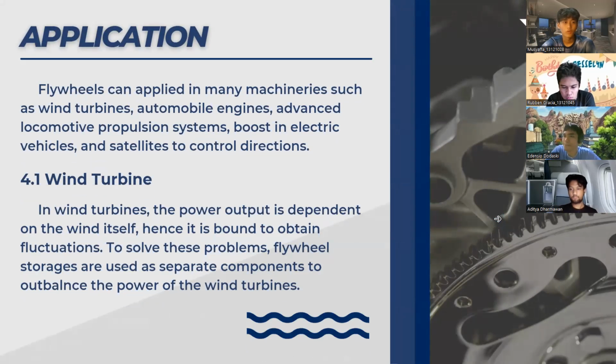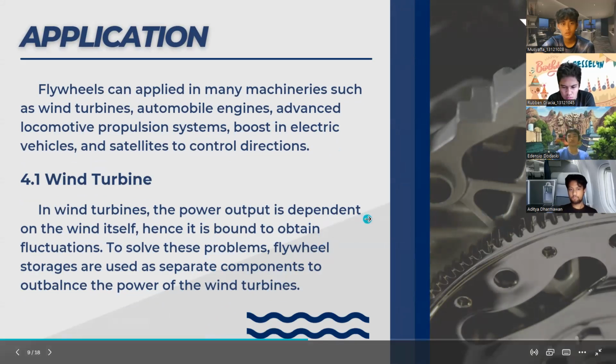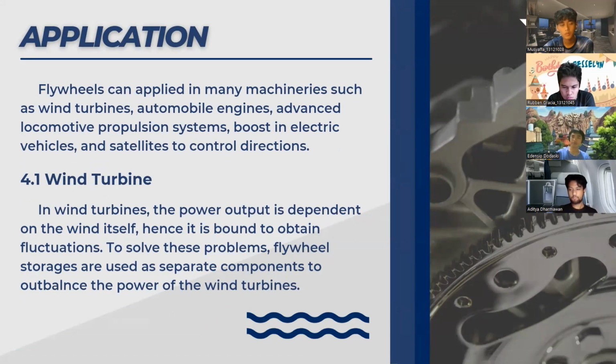Now for the applications. Flywheels can be applied in many machineries such as wind turbines, automobile engines, advanced locomotive propulsion systems, boost in electric vehicles, and satellites to control directions. For wind turbines, the power output is dependent on the wind itself, hence it is bound to fluctuate. To solve this problem, flywheel storages are used as separate components to balance the power of wind turbines.